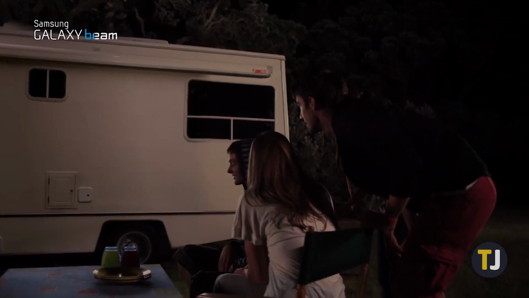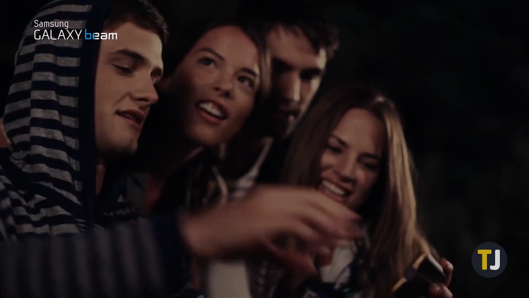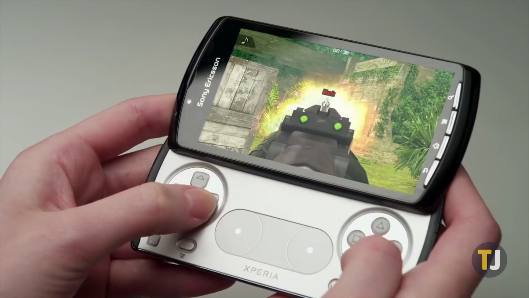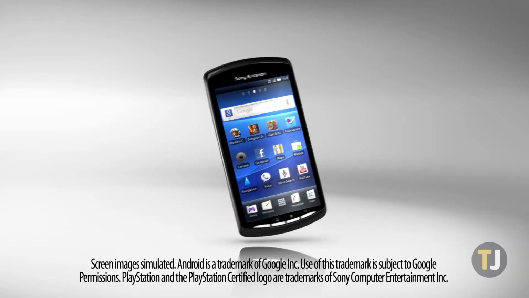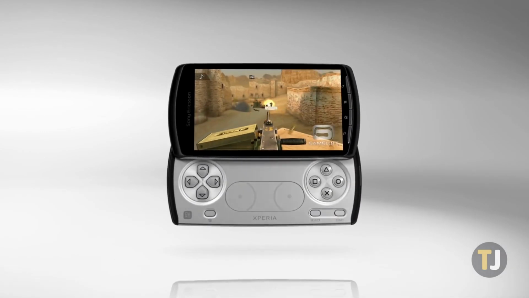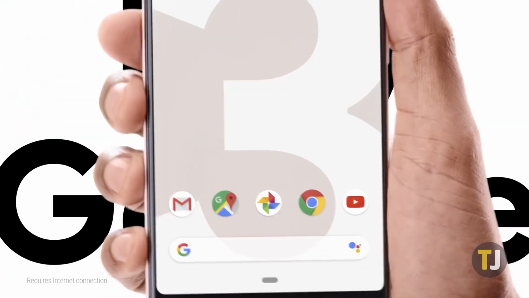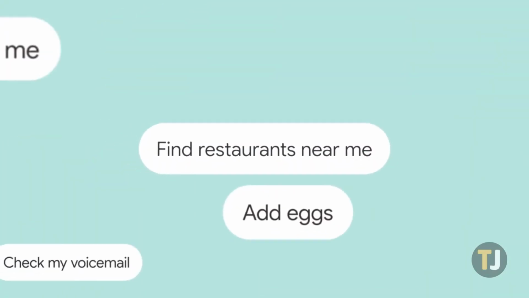Back in the early days of Android, all sorts of crazy ideas were implemented on phones. From built-in projectors on the back of the phone to sliding game controllers that supported PlayStation games, Android was the Wild West of smartphone ideas for years. Though the platform has since matured, there's still plenty of options available on Android that you can't get anywhere else.